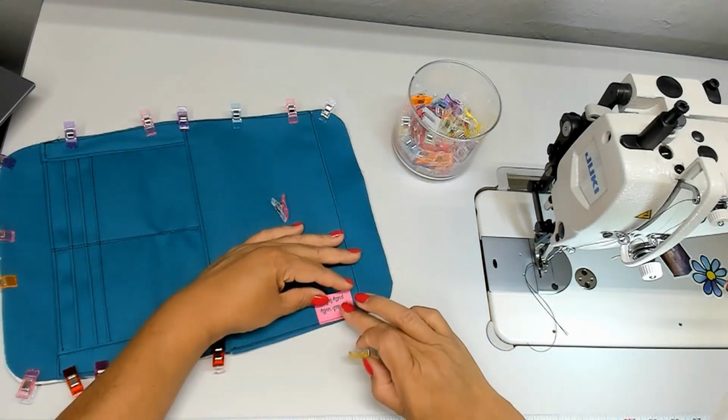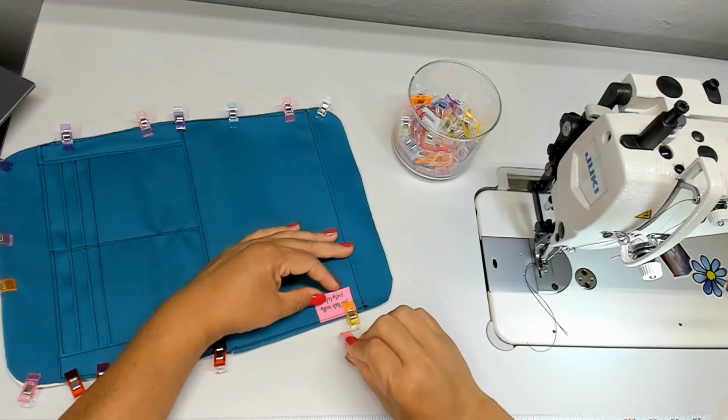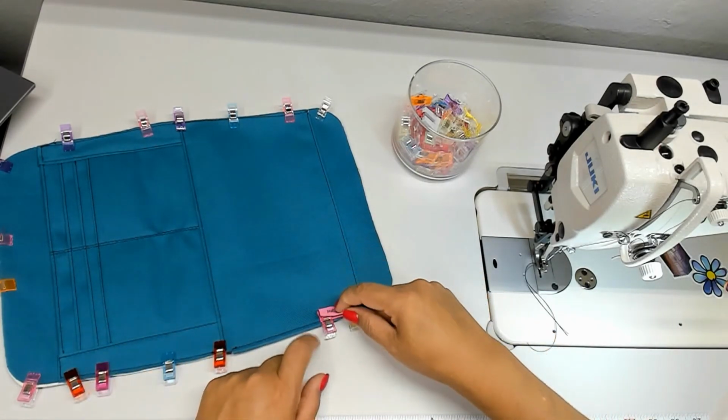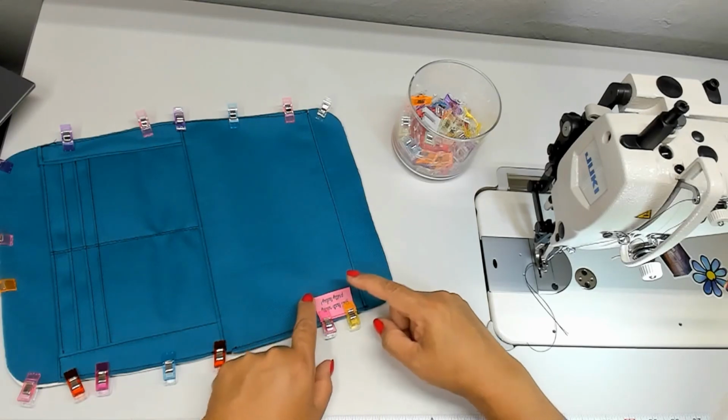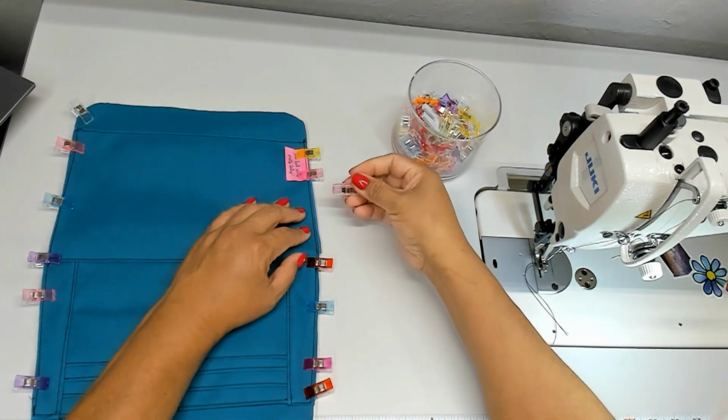And right here where this tag is, I'm going to put the clip all the way in there so that this doesn't fold up or anything like that and get caught in that seam when I'm basting it around or when I'm adding my binding.